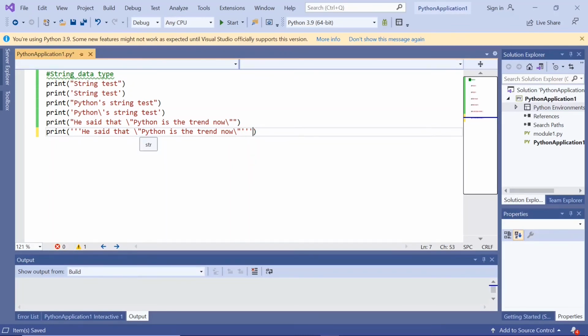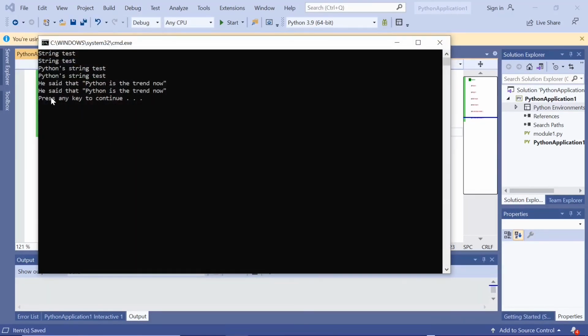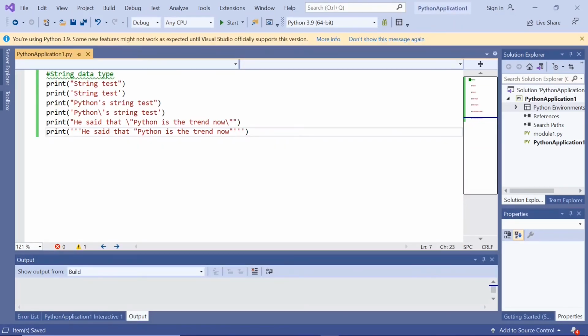So we have this string with these double quotes, and let us remove the escape sequence because we have given the triple quote. Now let's see the result. He said that "Python is the trend now". So we can as well use the triple quote to display double quotes inside the string.